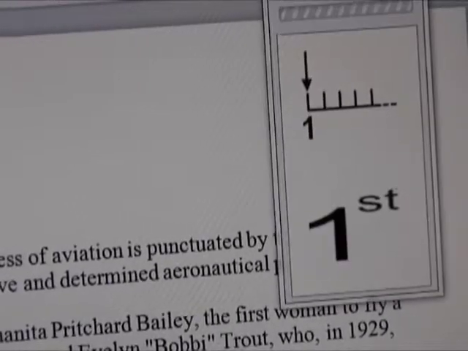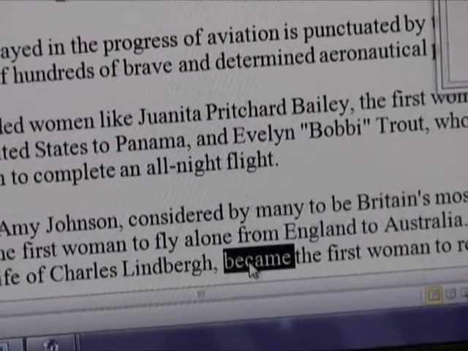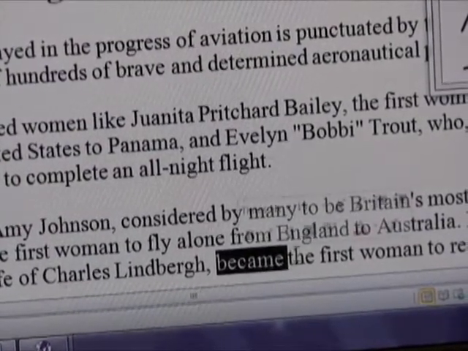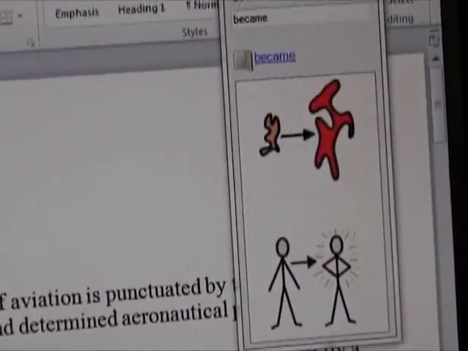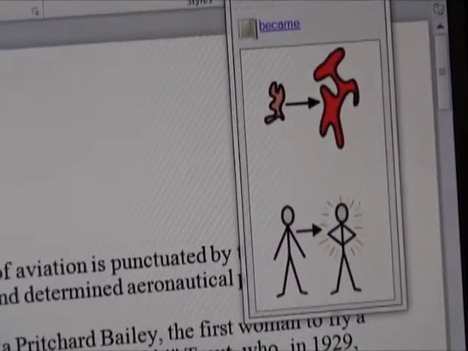So the Picture Dictionary is sort of neat in the fact that you can click on any word, and I don't know if there isn't a symbol for the word, like became, there may not be a word. Actually there is. It's showing how something is changing. You can see this is not rehearsed.